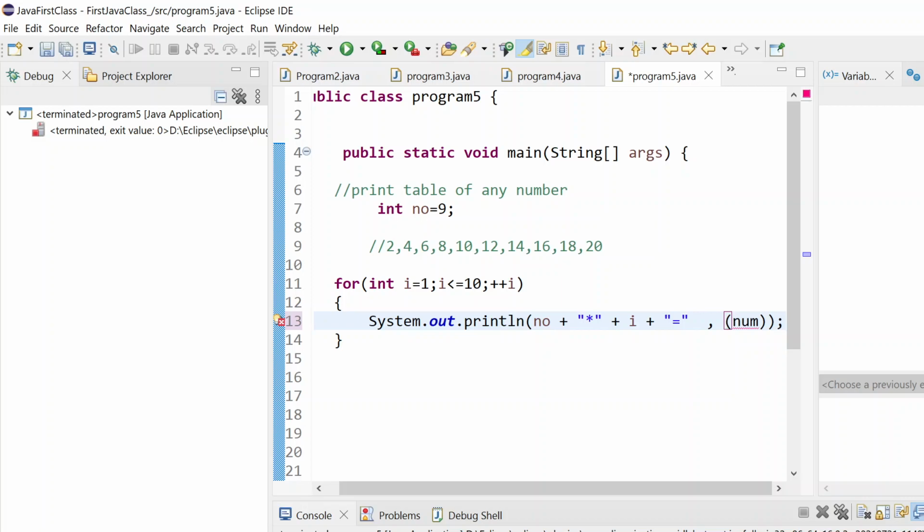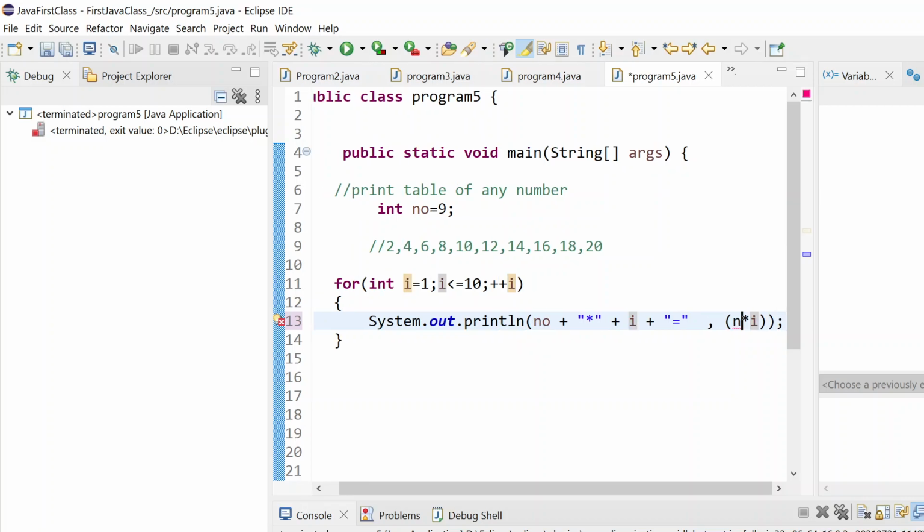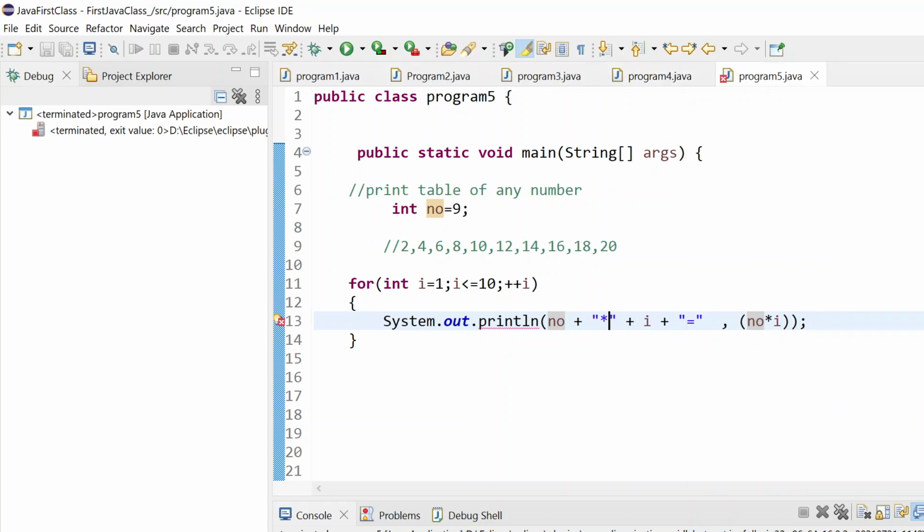If I write multiplied by, sorry, not num, it is no. I think I've made a mistake. There is a comma in between, sir. Yeah, now it's clear. So basically, this is the variable.